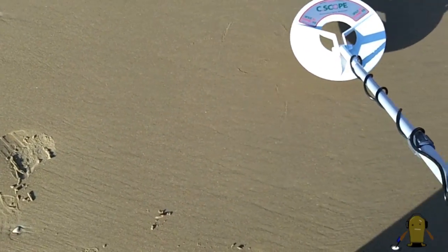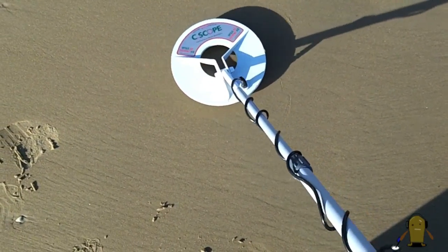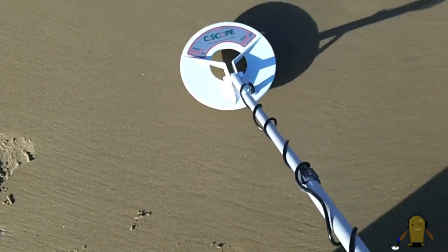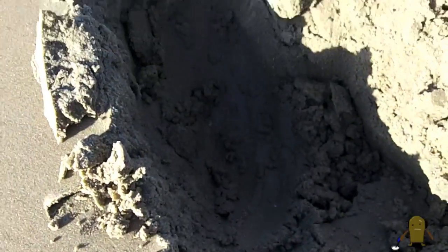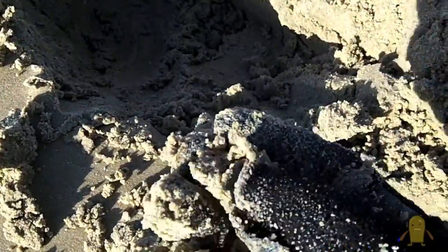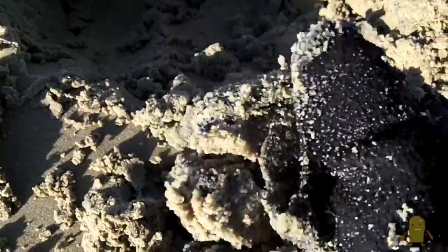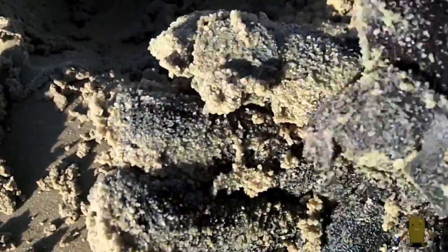Brilliant. So once again, we have a good target. Right there. Let's dig it. And it is another coin at about 7-8 inches, I'd say. This detector is a serious detector. You're going to get some depth from it. It's very sensitive. Okay, look at that. It picked up this coin from that depth.